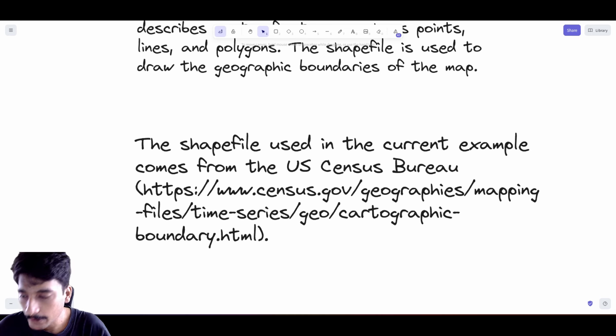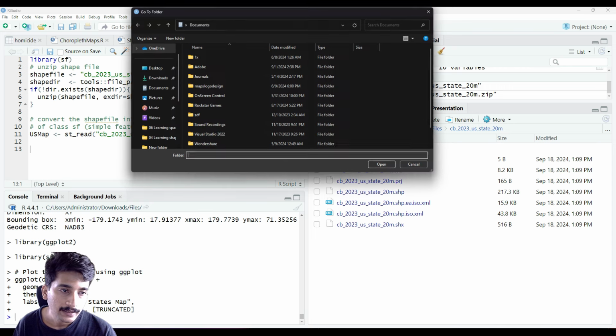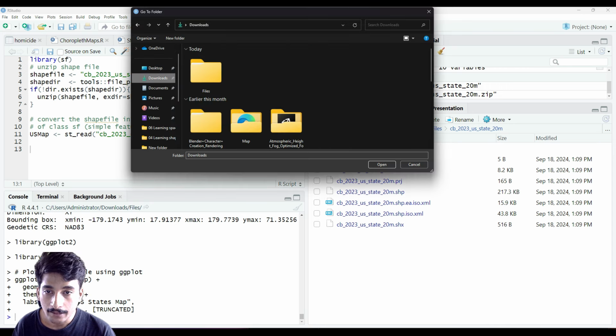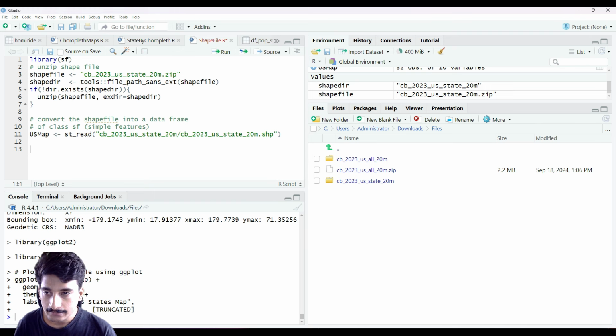Now once you have downloaded it, let us open our RStudio. Once you have downloaded that folder, you need to change your directory. To change your directory, you need to come to the files pane where you have downloaded it. I have downloaded it in files, and here's my US data. And here's code that I have taken from online.